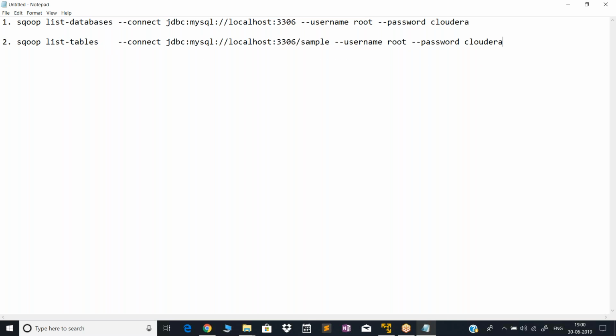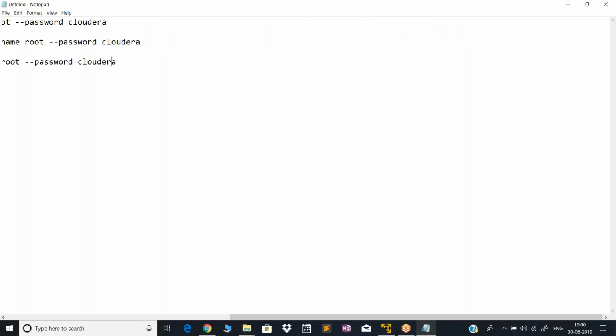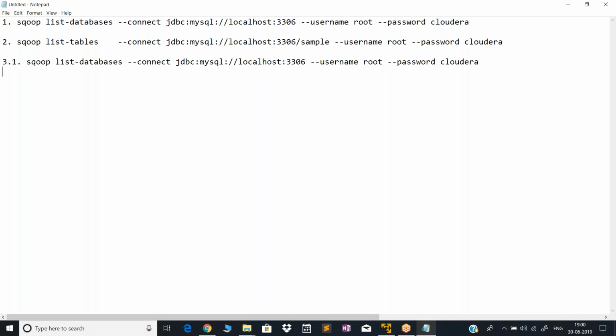Number 3 is you can try importing something. Importing is the next thing that we did. We said, I wanted to import by connecting to this MySQL. And what did you want to import? I wanted to import this particular database, and more specifically, this particular table called SAMP.